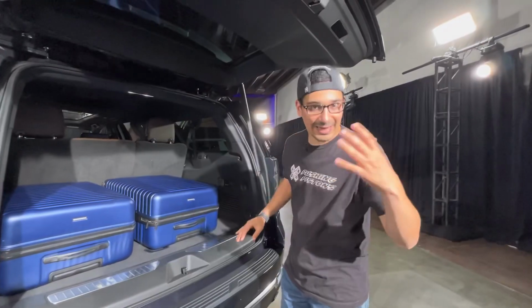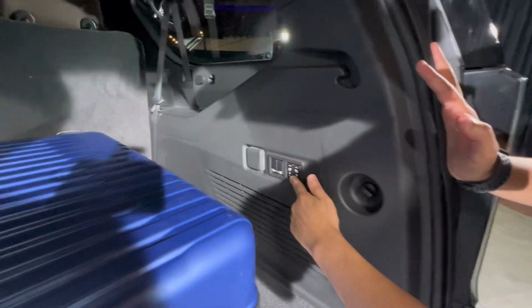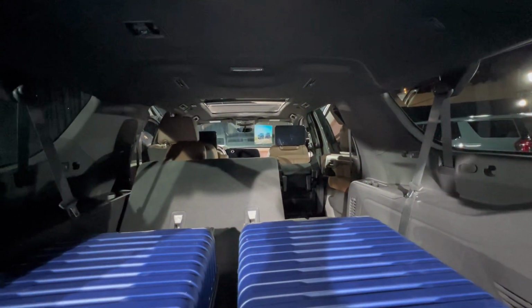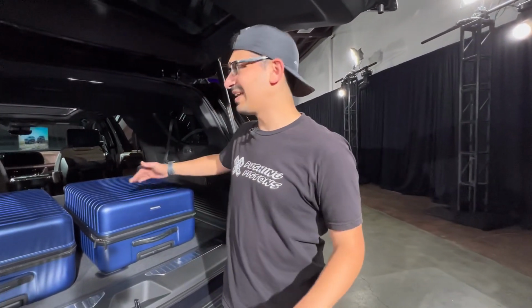A carryover for this model year is the same buttons to control the third row seats. You can fold those flat if you want. They're really fast. The seat's pretty far back and the headrest didn't fold down, but you can fold that down. You still get the same controls for 2025, and that's great to see because those are super convenient to use when you just need to get a whole bunch of space. I think it's like 127 cubic feet with the Tahoe and even more with the Suburban because of that extended length, which is great.